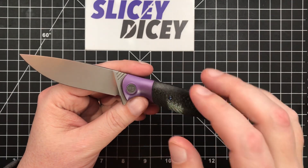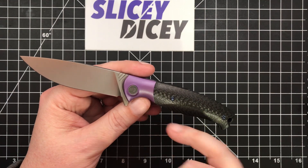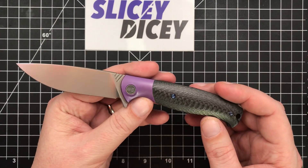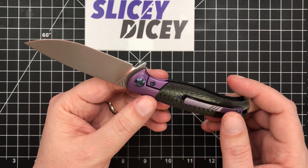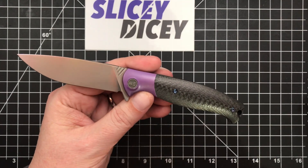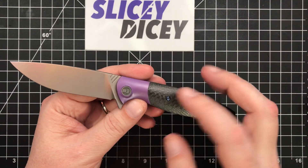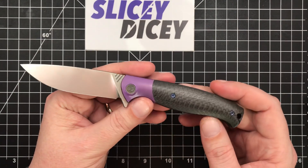This is the one they sent us — it is in the purple. It also comes in a gray, a blue, and a gold color. They all come with the blue hardware screws. Wee does that sometimes on some of their knives; they are fond of the blue screws. If I was to buy one myself, I think I might actually get the blue — it matches the blue screws perfectly. The gray looks good too. This purple with blue screws is my least favorite combination, but other than that, a gorgeous design.